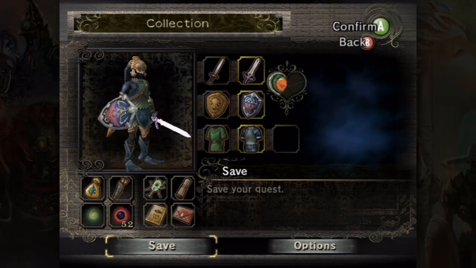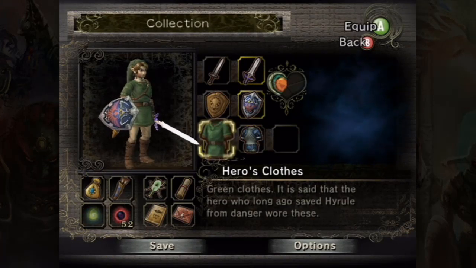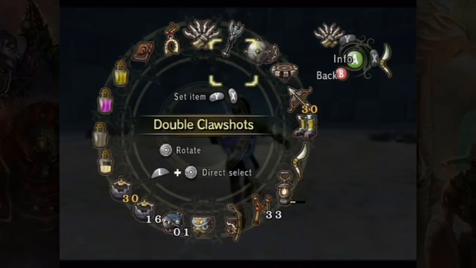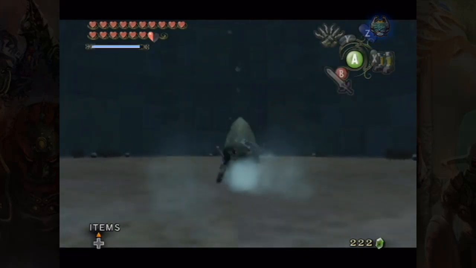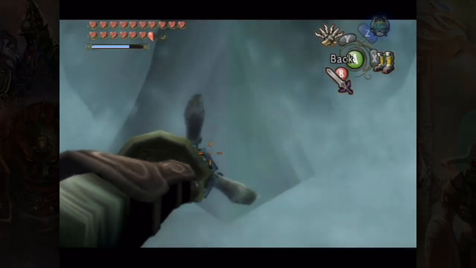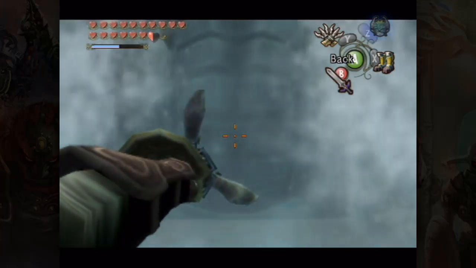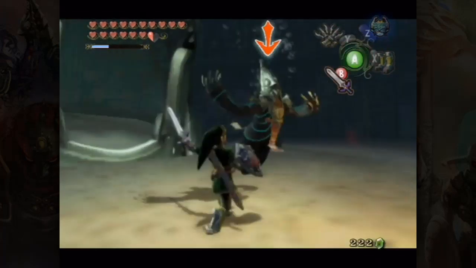So this phase is also pretty... Actually, I'm going to do something. I'm going to do this phase... I think I can do it. Yeah, I'll do this phase with the Hero's Clothes on, just to show you that it can be done. Because I don't believe I ever actually did that with Morpheel. I believe I did that fight with the Zora armor on, because I don't think I had bombs at that point. Or at least water bombs. Or normal bombs. So yeah, right here, we are going to get this guy right here.